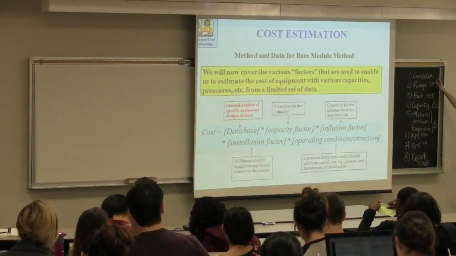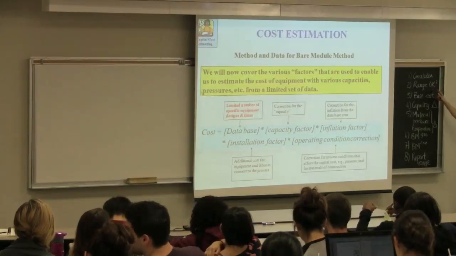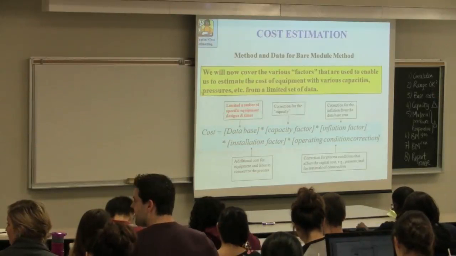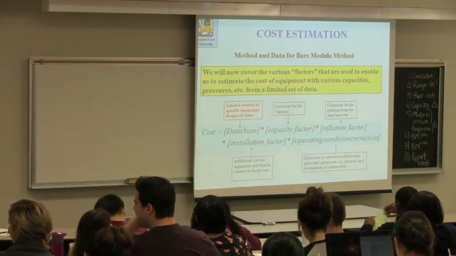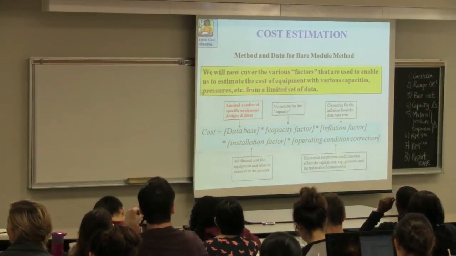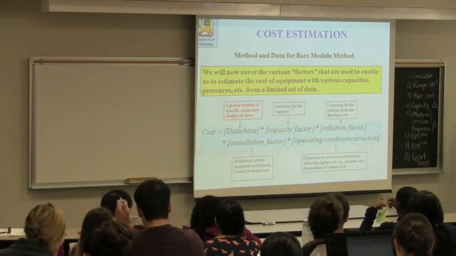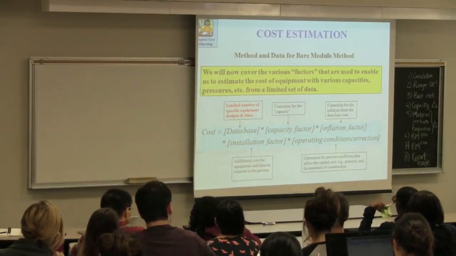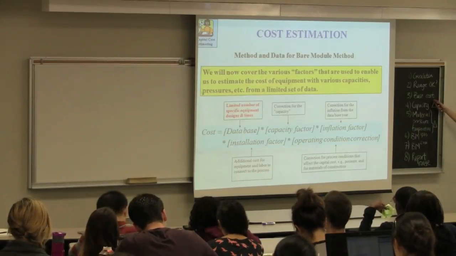Identify the correct correlation that matches the unit that you're looking at estimating. The very next thing you can check is that the range of the correlation meets the range that you're looking at. So, estimating as best you can, you check the ratio and make sure that the bounds on the ratio are valid for our situation. You'll see that in the example on the page. You read off the base cost, that's step number 3.